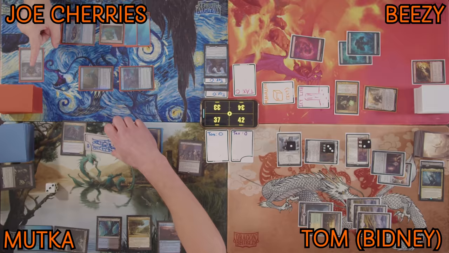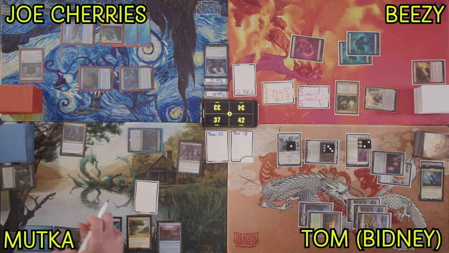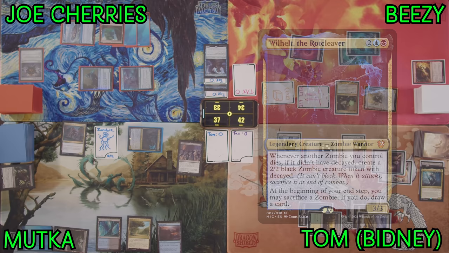Yeah, don't erase that. I will kill you if you erase that. Keep it, and then make a new one that's a decay token. 2-2 with decayed. The 2-2 decayed zombie is my commander. You can tell it's decayed because it looks so bad. Yeah. It's got a lot of legs.